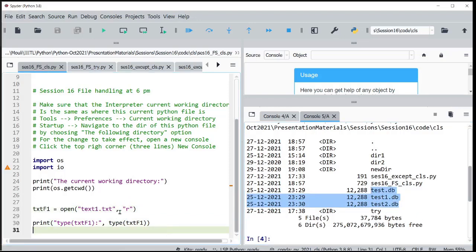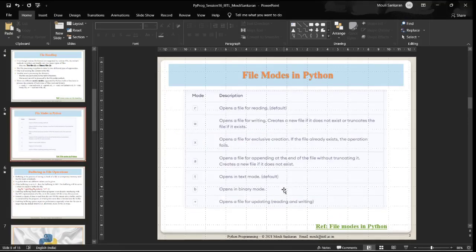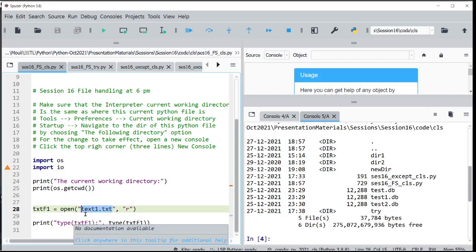Now what did I say? Read file said that it opens a file for reading by default, so it should exist, the file should be there in the directory. Now as I mentioned, I have given an absolute, yeah, I have not given an absolute path. Sorry, actually I have given a relative path. Even though I have not given any path at all, it's a relative path. Relative in the sense relative to the current directory. So it is relative to the current directory.